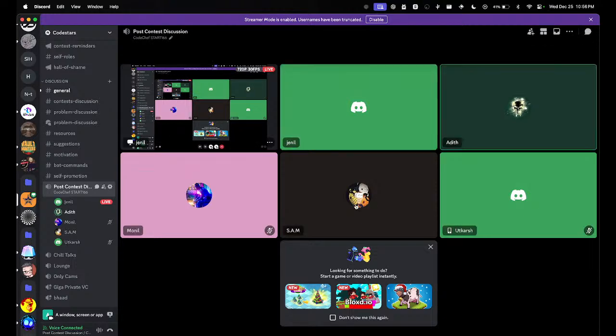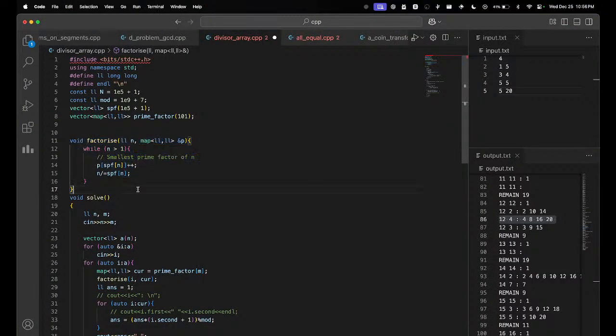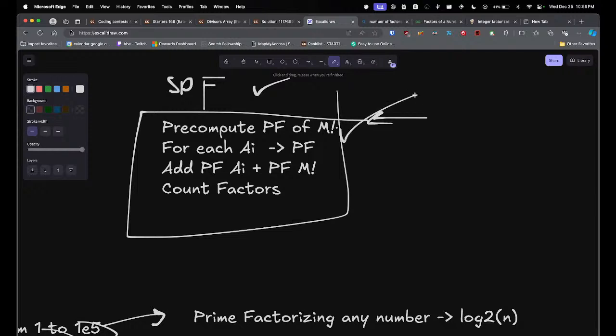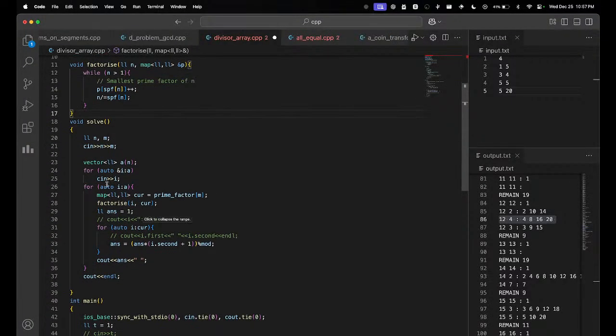So now what is done? This is done. Now I need to calculate for each AI. So what do I do? Firstly, I'll take the prime factorization of m factorial. Whatever the map is, I store it.